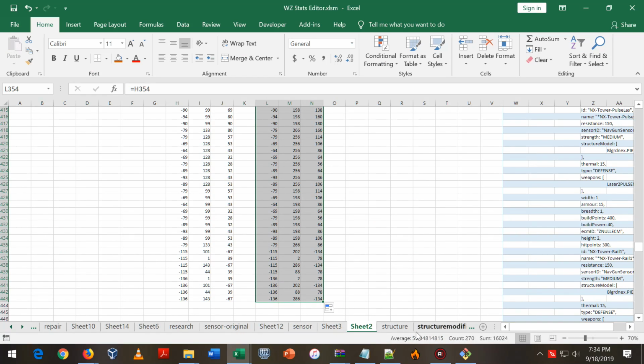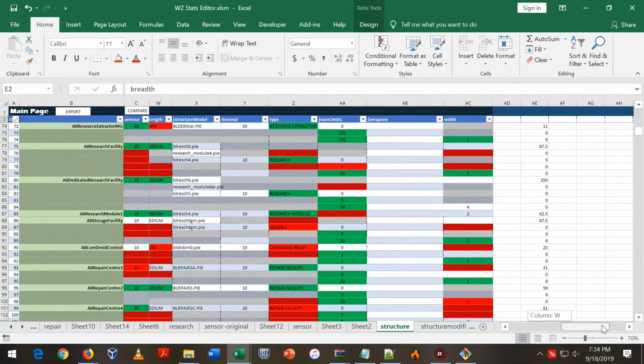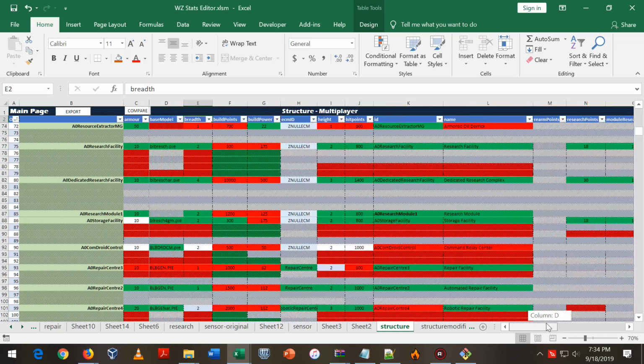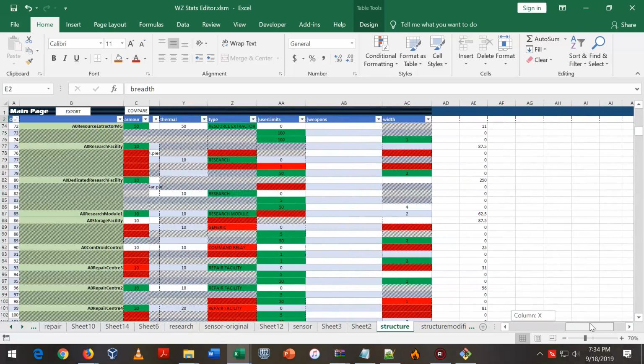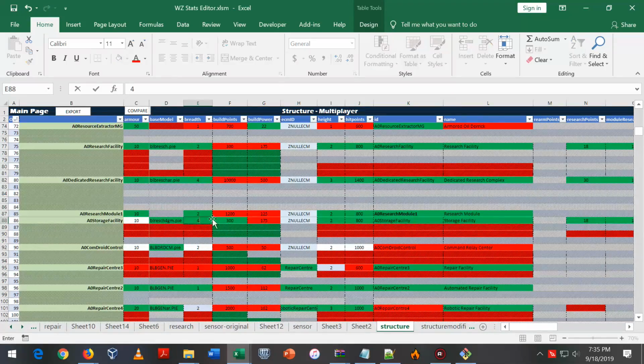The only tricky part, in regards to the X and the Y, is that there's the breadth and the length, which correspond to the X and Y respectively. I'm just going to guess which one is which. I'm going to say the breadth. We'll make the breadth 4.